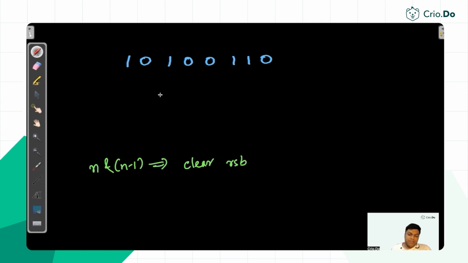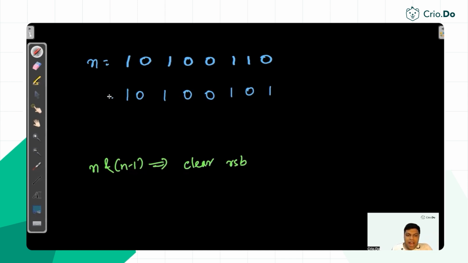So let me write the n minus 1 value. This is n value. What is n minus 1? You will say it will be 1 0 1 0 0 1 0 1. This will be the previous number, because this is nothing but 2. 2 minus 1 will give you 1, and this is 1. And other digits or other bits will remain same.